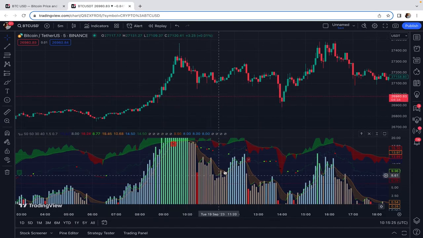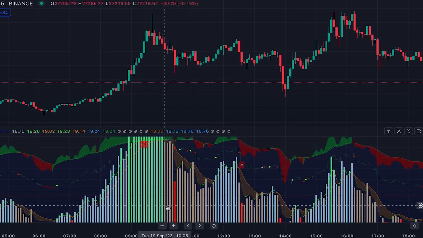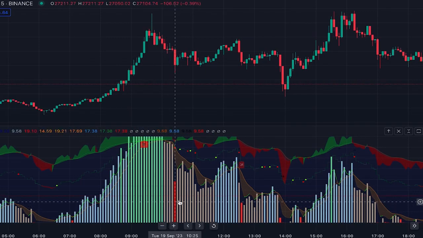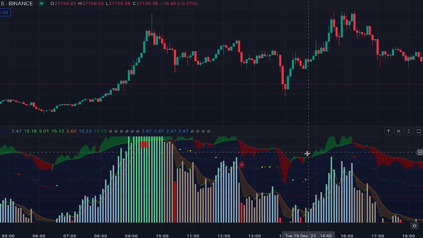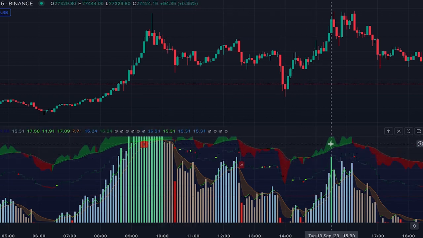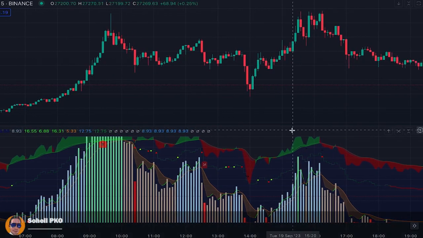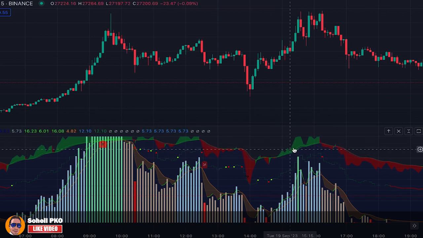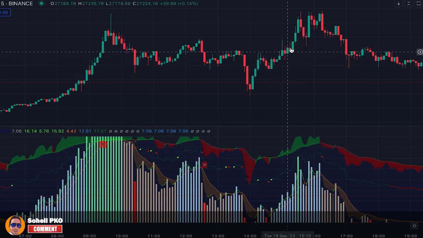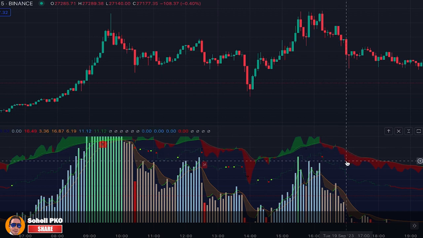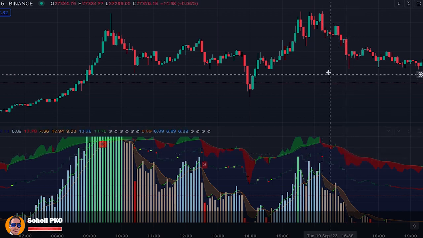This indicator has two main components. There's the histogram, which shows strong buyers activity, and it's the focus of our video, and we have these green and red areas which show momentum. It behaves like other momentum indicators like MACD to show us the momentum changes that are happening in the market. When it's green, it shows the upside momentum is greater than downside momentum, so advancing of the price, and when it's red, it shows that downside momentum is greater than upside momentum, and you can see that the price is declining.